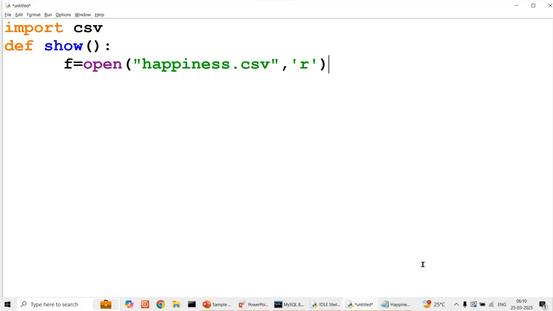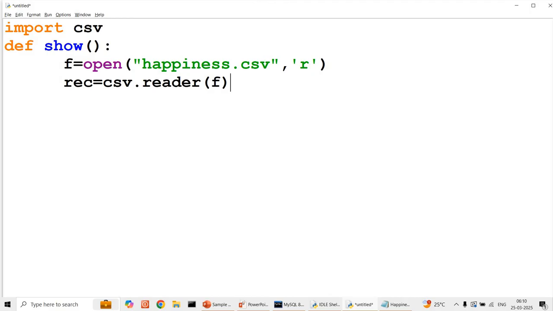So the file is open. Then you have to create a reader object to load all the data from your file. I am giving any name, record is equal to the name of the module dot reader of the file object F. So first opening the file, then create a reader object and store it in any variable, csv.reader.